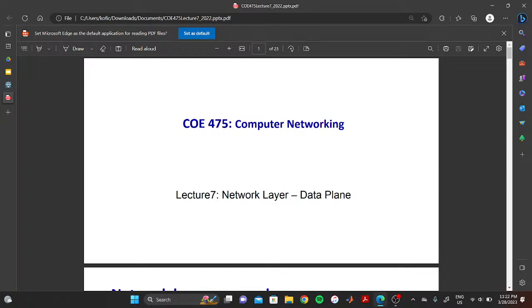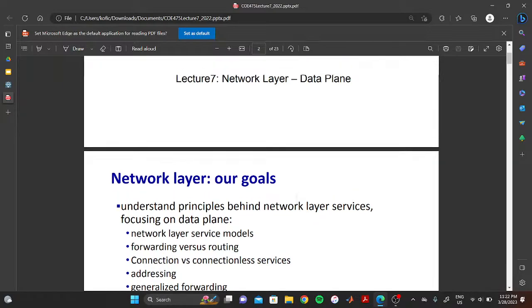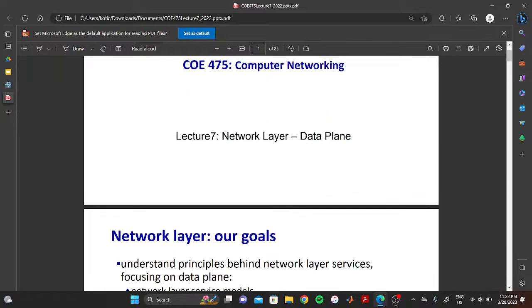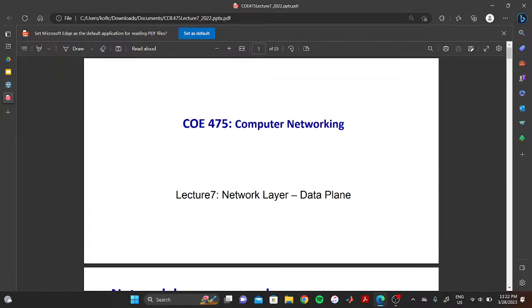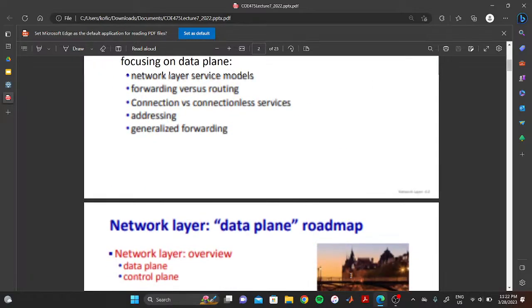And also, I realized that to explain the CIDR, the classful classless subnetting part, requires questions, right? So I've decided to put it off for a little while, and we'll solve questions with it. So I think that's the only thing we'll not be doing, but hopefully we'll clear the entirety of the network layer tonight. Okay, let's go.